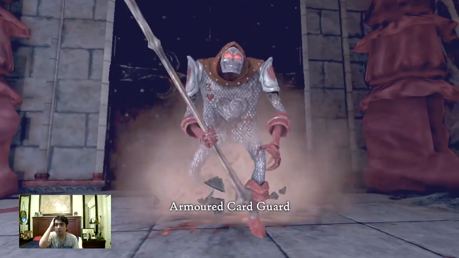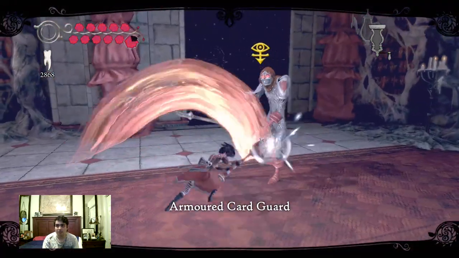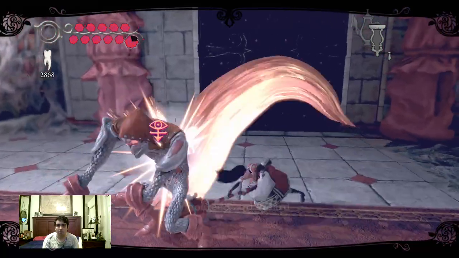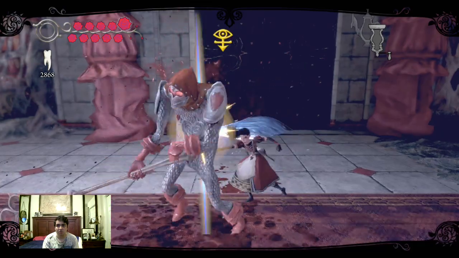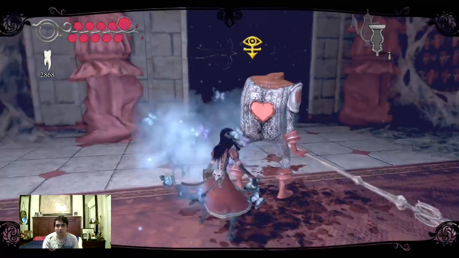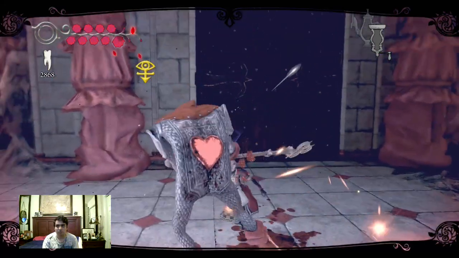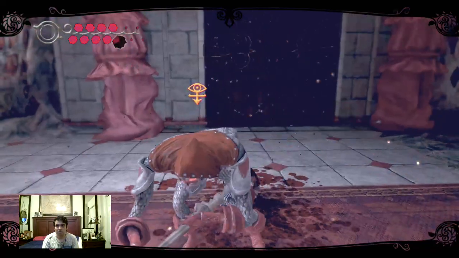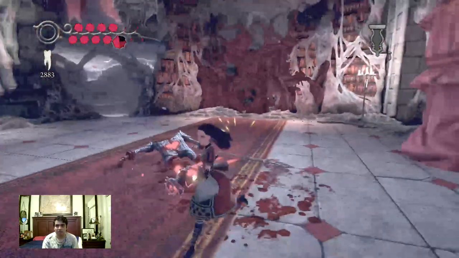We got an armored card guard. These guys are gonna be a real pain. They're annoying. The only way to kill them is by hitting their weakness. Make sure that their staff is stuck so that they can hit their weakness. These are the. Get off me! You stop that. You're dead.